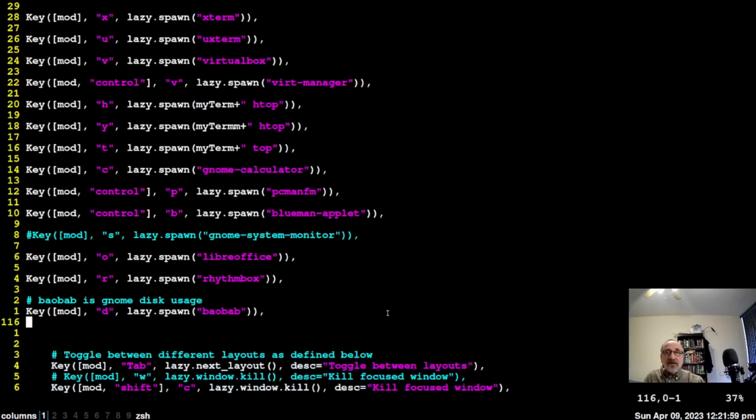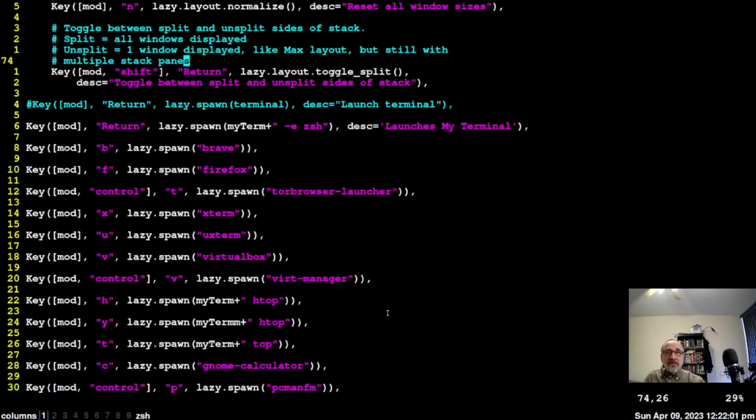And those are my key bindings. And if you want to add a key binding, just follow the formula. Just follow this formula. Now, if you're using a default configuration file and you want to add your own key bindings, just put these in the way they are. So that's how it works. Let's quit out of there.